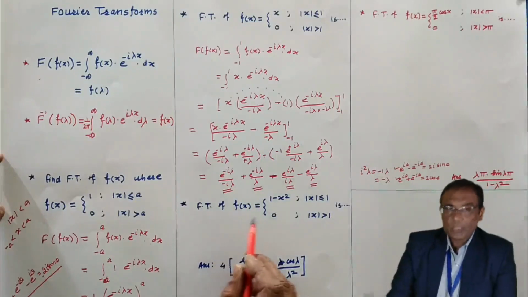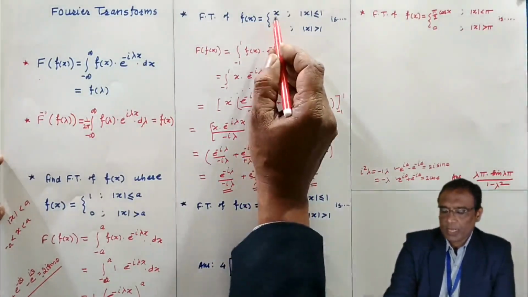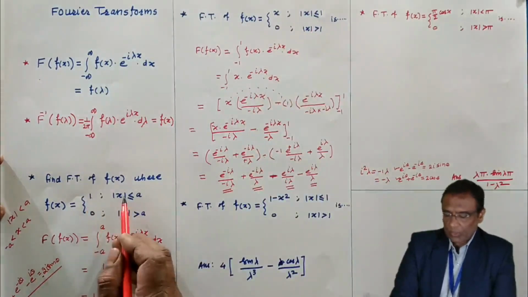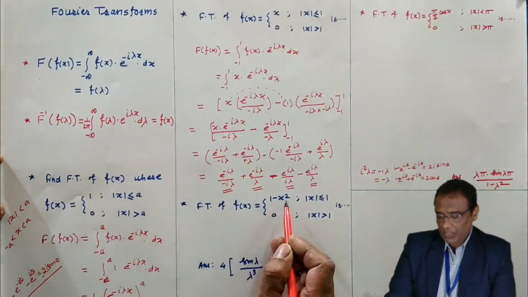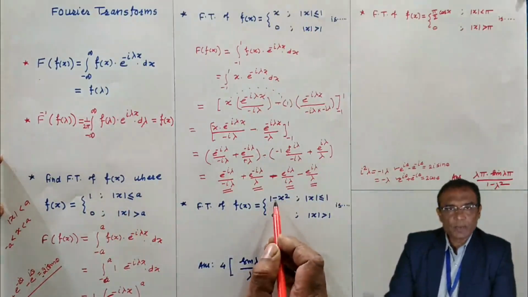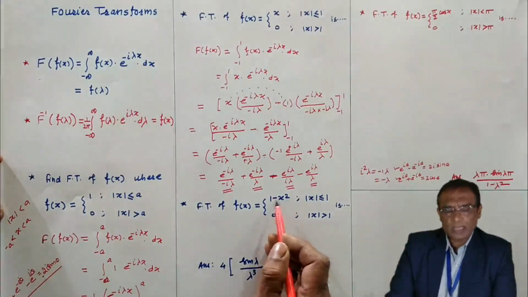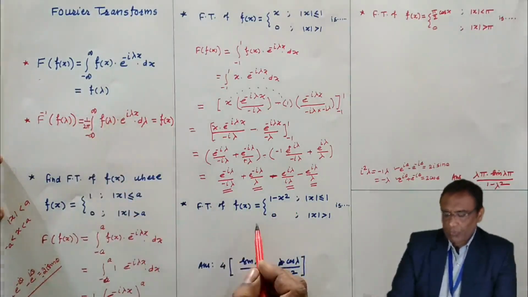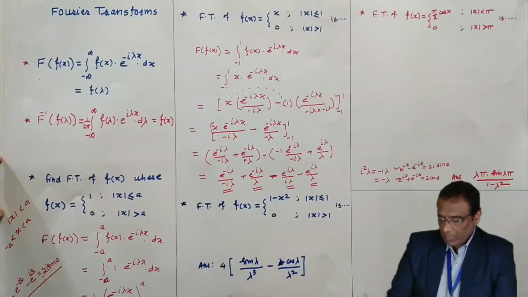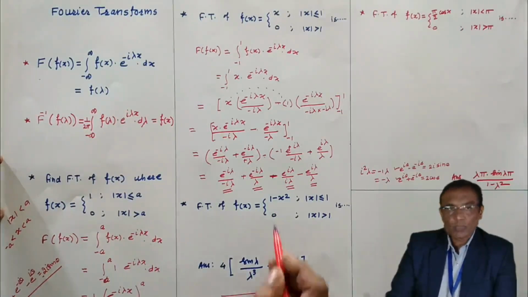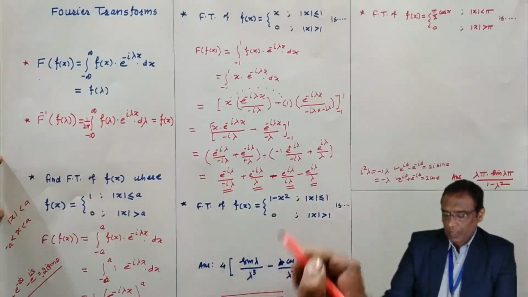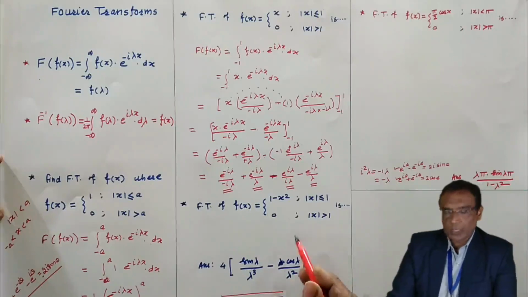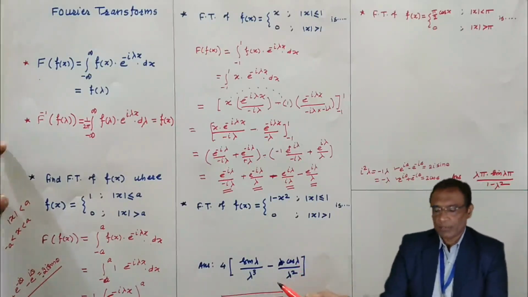Now Fourier transform of this function. Here see, Fourier transform of x for this range, Fourier transform of 1 minus x square. In place of 1 minus x square, you may be given x square also or any other variables. Now use the definition of Fourier transform and try to solve it, and this is for you. This will be the Fourier transform of this function. Okay, but this is a long answer question. This is not a short answer question. But for practice, you can solve this problem. The answer I have given.